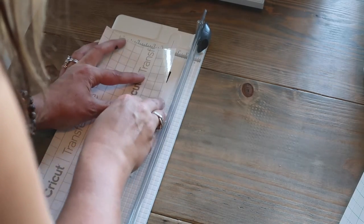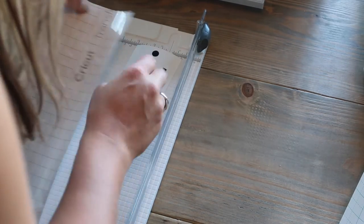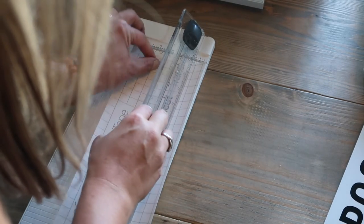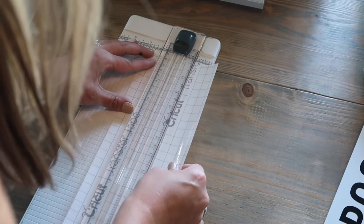And I'm doing the same thing with the second cut. Like I said, there are two cuts for this particular sign. That's just how this image was in the Cricut Design Space, it cuts it in two separate images.